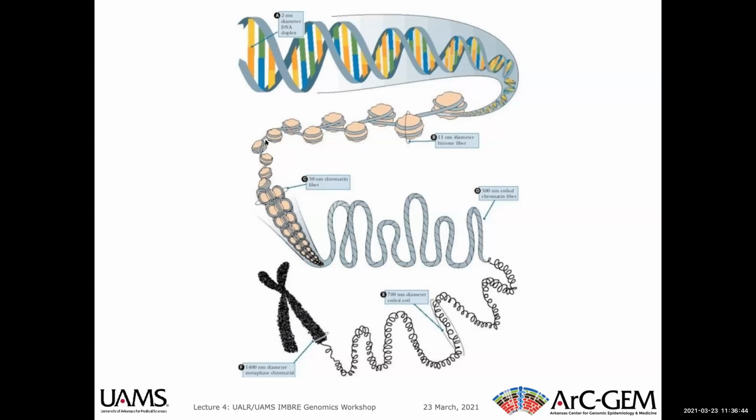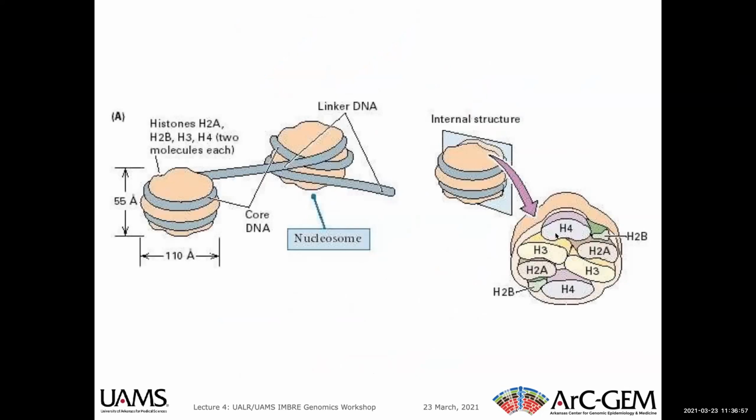And these histone octamers then kind of collapse down. They're wrapped in this 30 nanometer fiber, which gets coiled in a 300 nanometer fiber, which is 700 nanometer, which is there. So this is how the DNA is compacted. And so the histones, you've got two H4s, two H2As, two H3s, and two H2Bs. And these proteins form this octamer, and the DNA wraps around these.